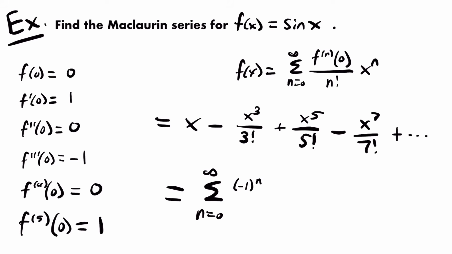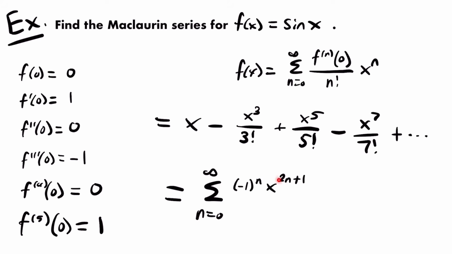So that's good. And then also in the numerator, we have x to the power of a power that is odd. All right. And the way we can represent that is with 2n plus 1. When your series starts at n equals 0, this expression with n will ensure that that power will always be the next odd number for every term. Right?